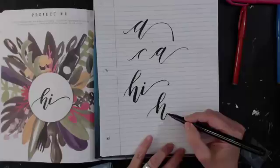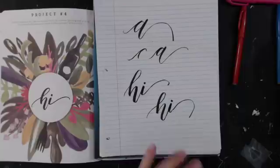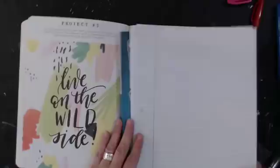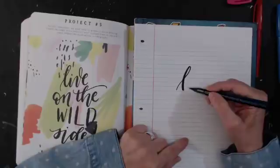See, I swirled wrong there. So you just want piles of this paper. You just want a pile. You don't want to have to worry about your paper. So that's why it's best to use just notebook paper. And this one is more straight up and down.